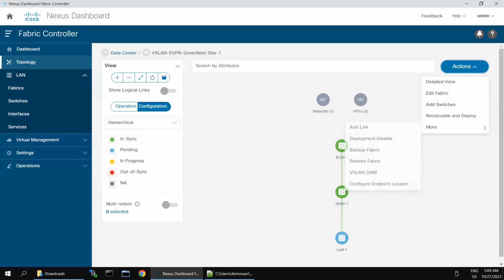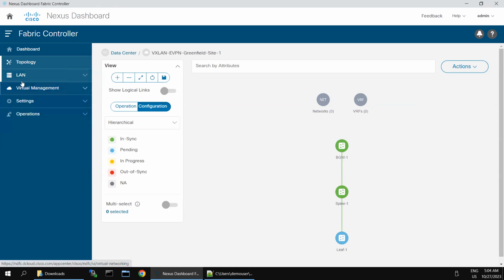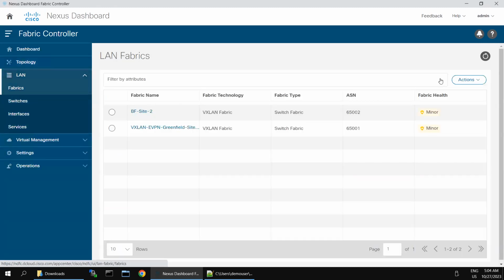All right, so we have created the fabric 1 and fabric 2. Now we have to create one more fabric that is for the DCI router. So let's go and create one more fabric that will join both fabric 1 and fabric 2. So let's create one more fabric here. Create the fabric. And we'll give the name as core 1.